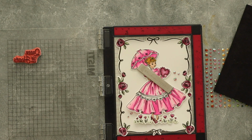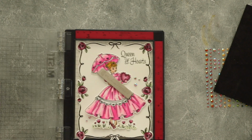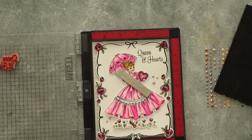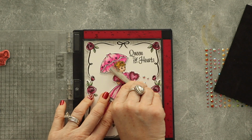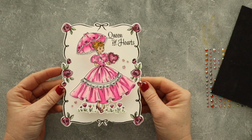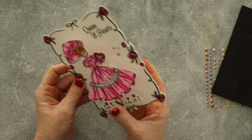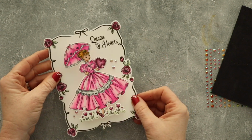So I thought it would be fun to give this to one of my friends for Halloween, for Valentine's Day, or I could even give it to my daughter. It's just a cute card. I even thought it would be cute for a bridal shower. I do have a bridal shower coming up, and I thought this might be cute to give. So I added some rhinestone elements from Honeybee, and then this card is finished. That's the whole card. It's a fun pop-up card, and I think it's just beautiful. And I really am happy with the coloring and how it turned out.